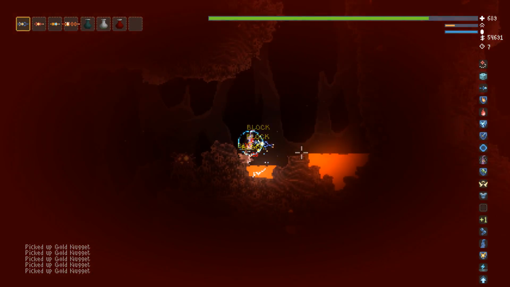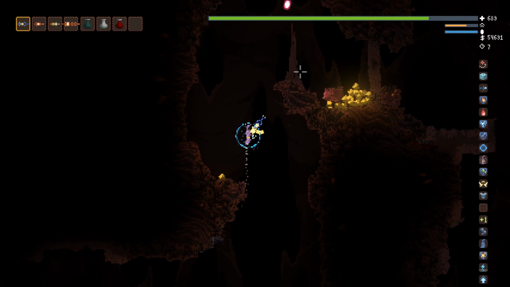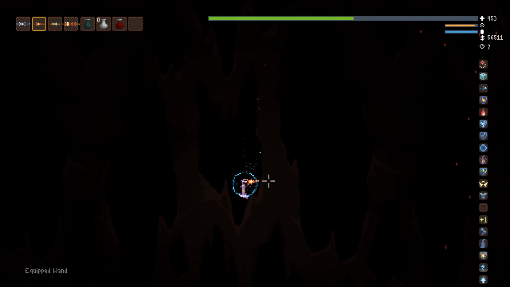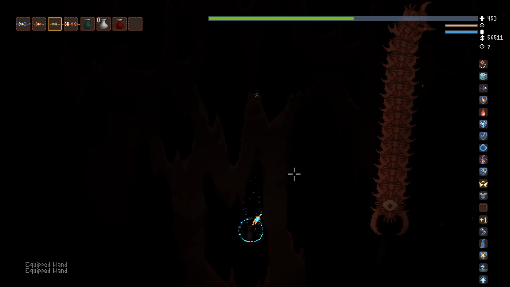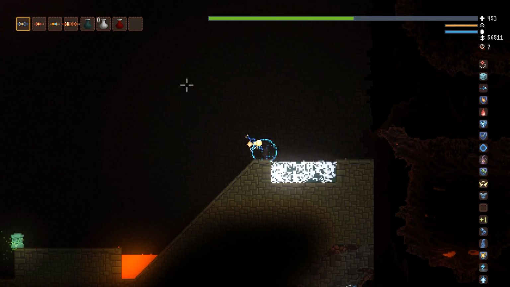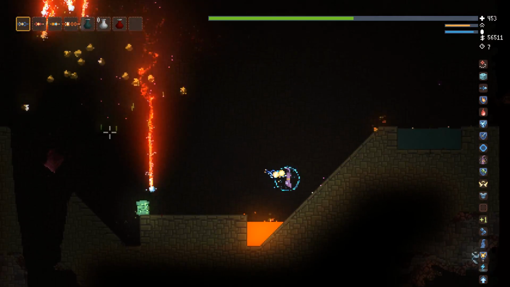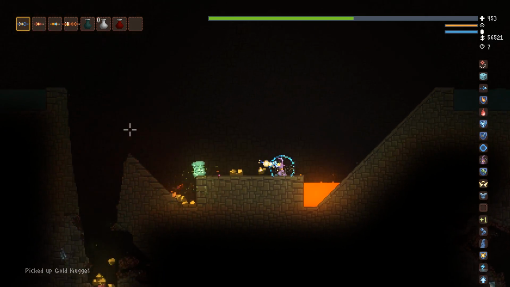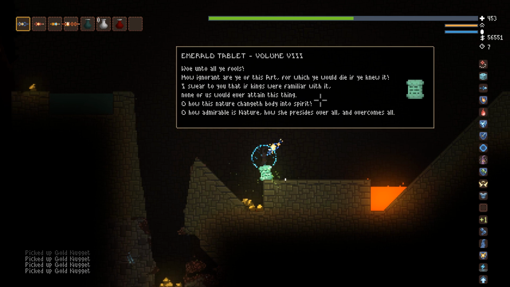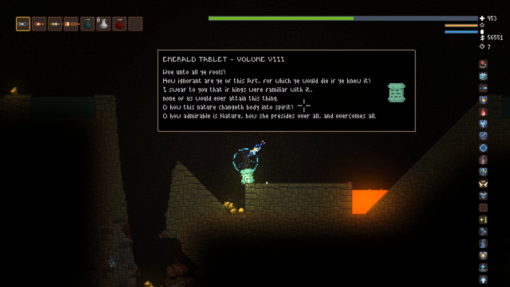So you could be wandering around in here like I was for a good 10-15 minutes before you find the orb room. If you see this void, you've gone too far down. Get yourself back up immediately. Anyway, eventually you will find the orb room with the orb containing the fireworks spell and our final tablet of this tour, Emerald Tablet Volume 8, which is a reference to the Turba Philosophorum.